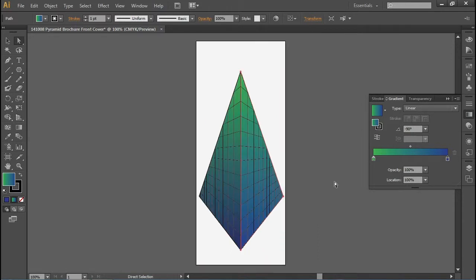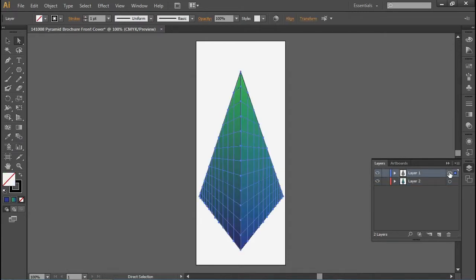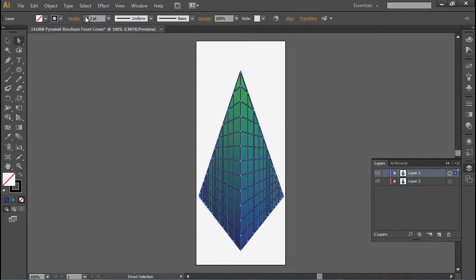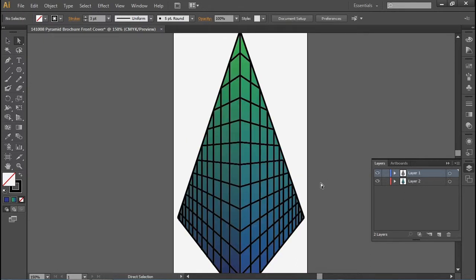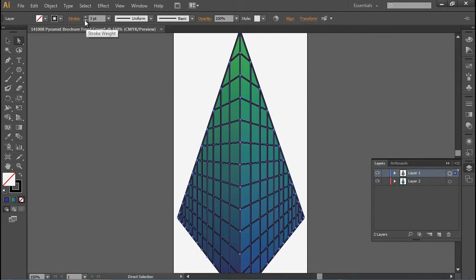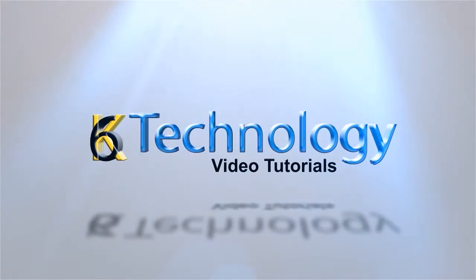Okay, so there is a pyramid with two different layers that I can turn on and off, and that allows me to easily select all of the lines on one layer and increase their stroke size to whatever I would like it to be. So I can click away, and now I have a much heavier set of lines. Oh, too heavy, bring it back down a notch. So a lot of flexibility after the fact. So that's fills and strokes and adding layers of different triangles or other polygons to your drawing.